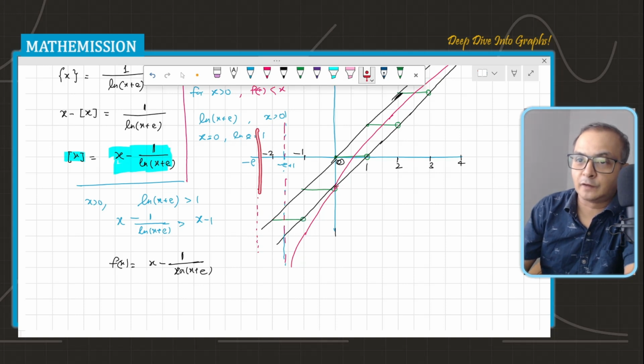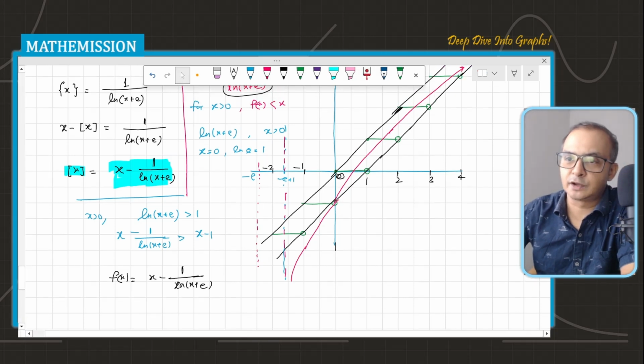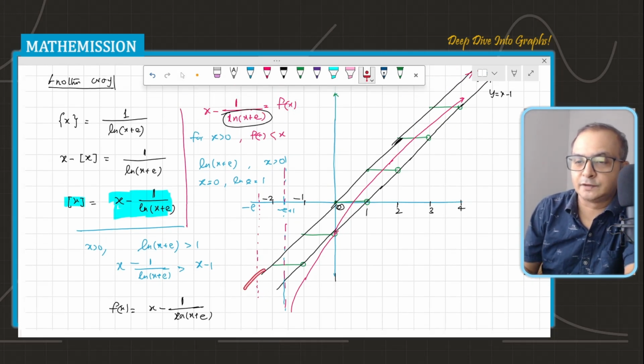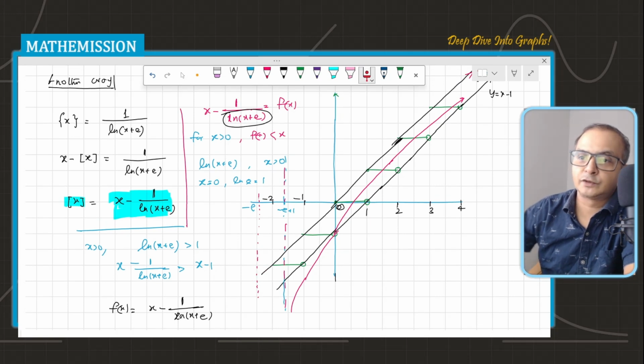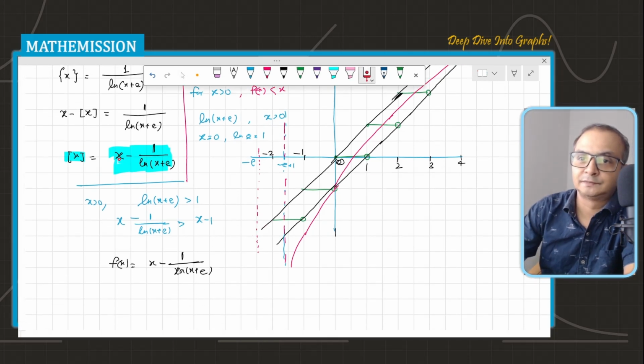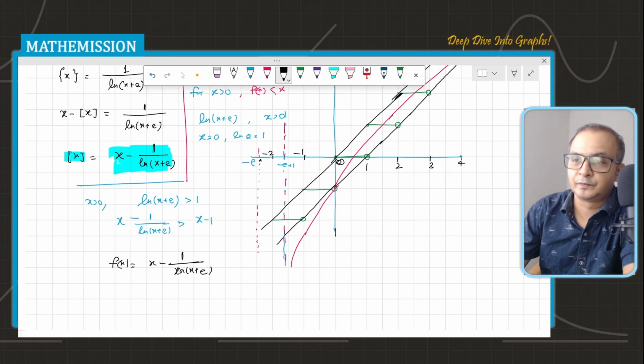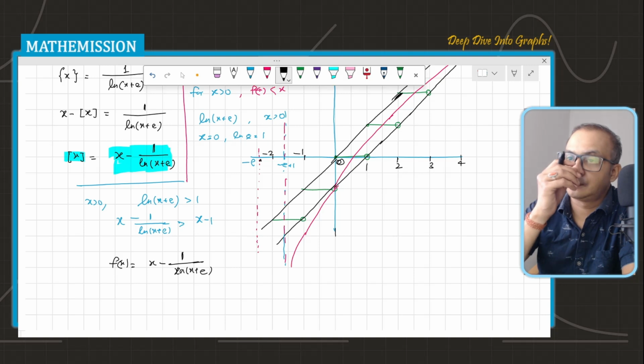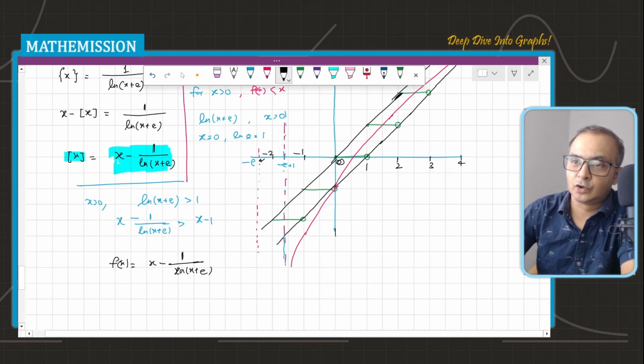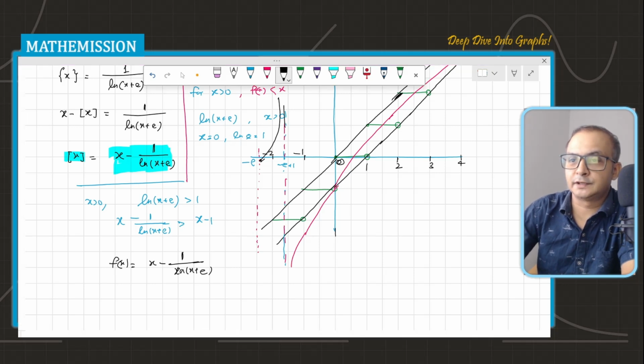The other part of the graph we can also draw, but it is not important because it will never hit this point. How can we see that? Because when you substitute x equals minus e, this is not defined there. So again the graph will start somewhere from here, and as soon as we go to minus e plus 1, it has to be increasing, and it will go above, and it will be the asymptote with this red line.